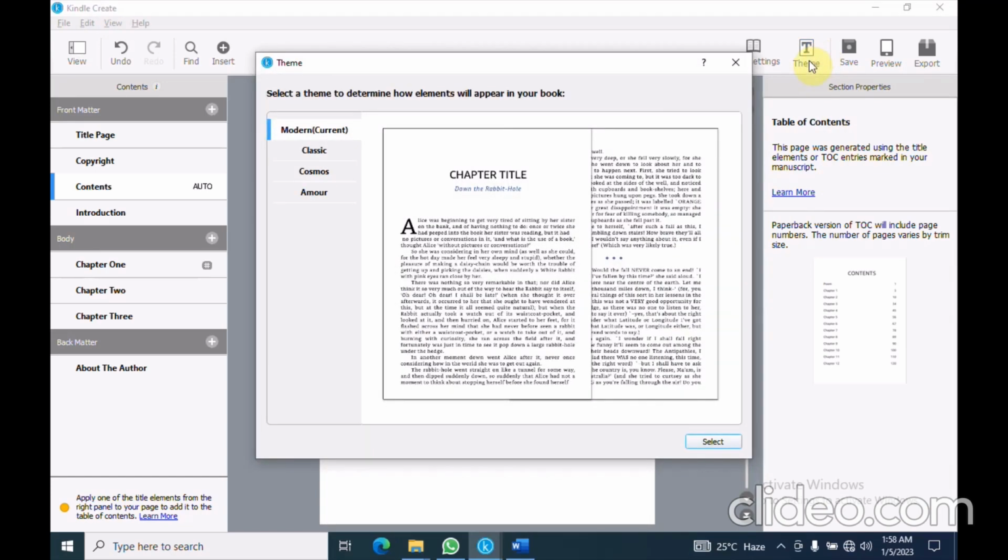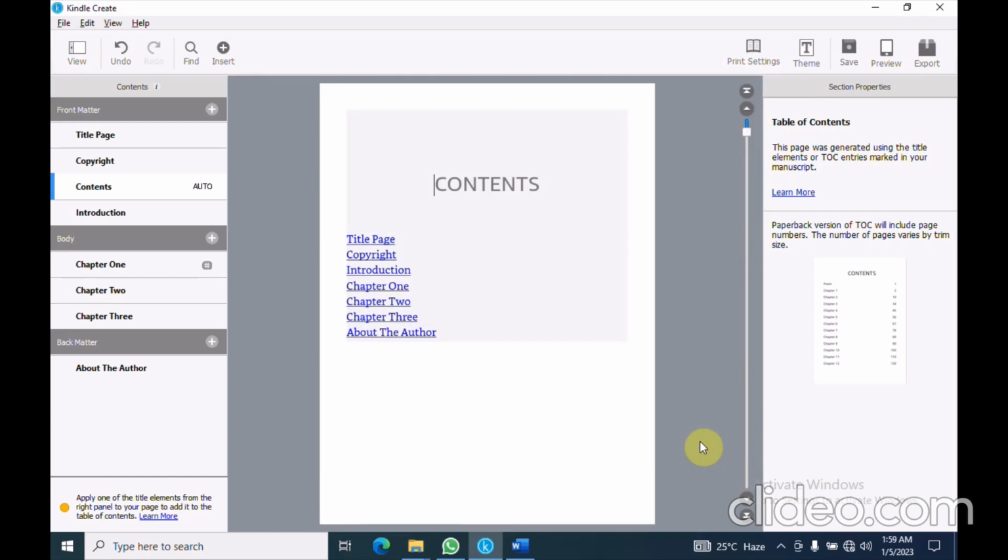You can choose to go with any of these themes: modern, classic, cosmos, or armor. For the purpose of this lesson, we'll leave it to modern and click select. Well done. In the next lesson, we'll cover how to save and export the documents to various file formats. See you then.